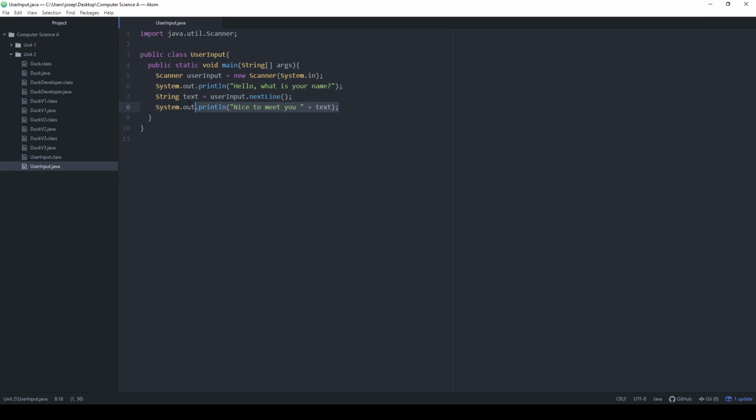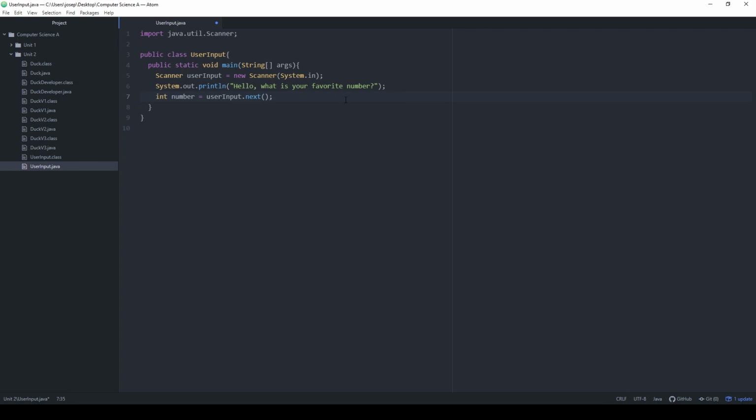Another one is, let's say our friendly program doesn't care about our name anymore, but instead cares about what is your favorite number? Question mark. And so I can do this again. This should be an integer, right, is what I should be getting if it's a number. Just call it number equals, and then let's see, userInput.next.